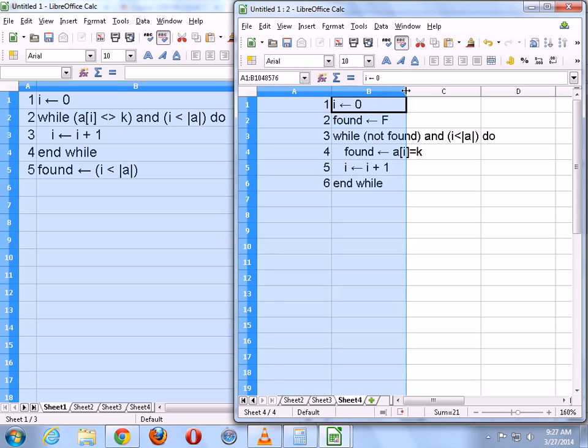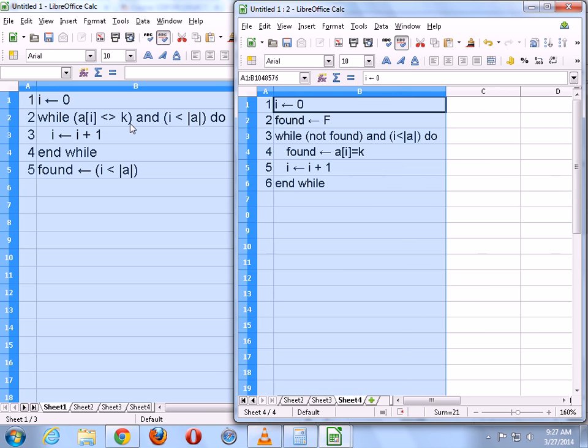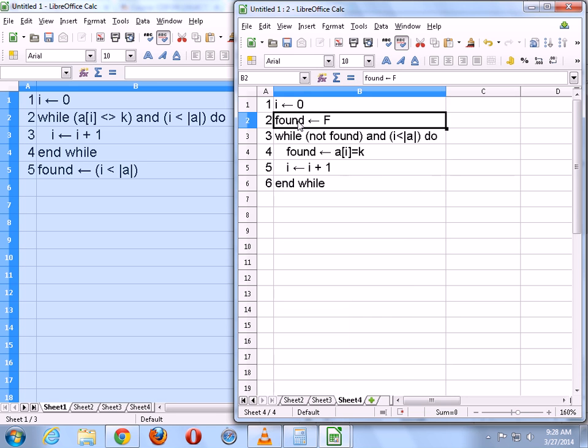So when you look at these 2 algorithms, this is the problematic one. This is the one that we have a problem with. And to fix that problem without using short-circuited evaluation, we have to turn it into something like this. We pre-initialize the variable found to false, basically saying, I'm assuming the value that I'm searching for does not exist in the array until it's proven otherwise. So we'll make use of the variable found in the condition of the while and basically say, as long as what I'm trying to search for is not found and the index I is less than bar A bar, which means it is still valid, we'll go ahead and compare first in the array.